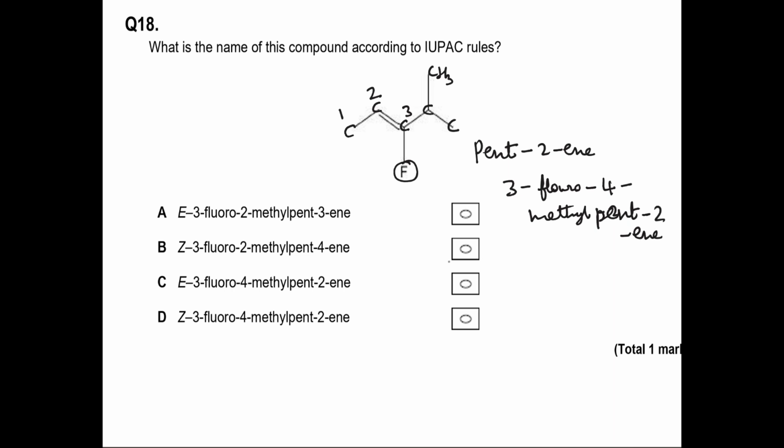Now let's decide. The most tricky part is the E and Z, whether it is E or Z, right? Now we are going to use CIP priority. What do we do for that? Look at each carbon of the double bond separately. So for the CIP rule, remember, you need a double bond. There is a double bond, right? And now look at the groups on the double bond separately. So this is my double bond here. So the groups that I have are one, this one, and one, this one.